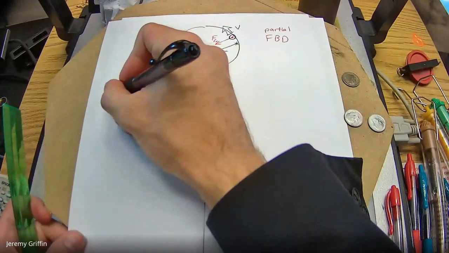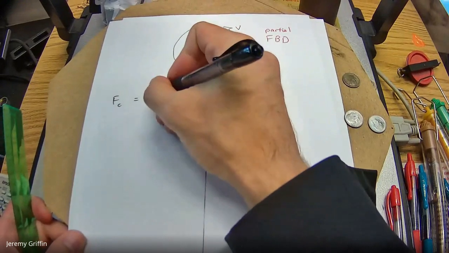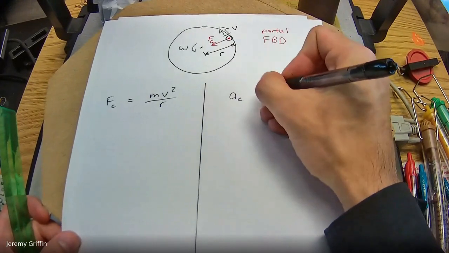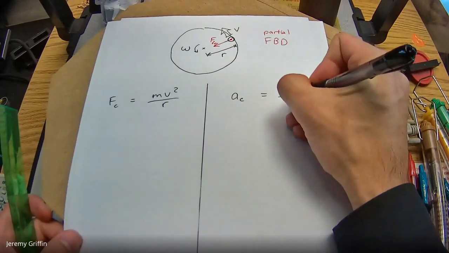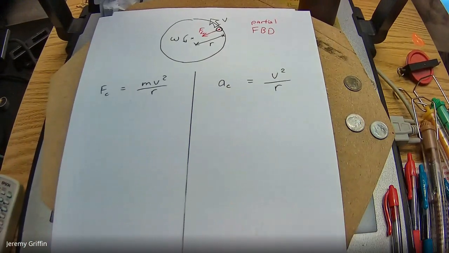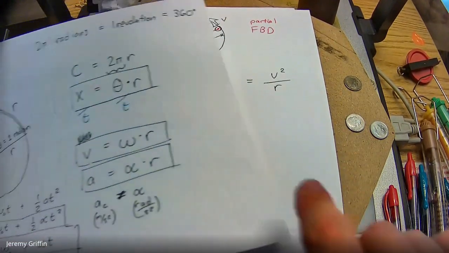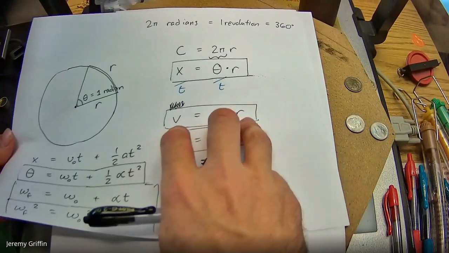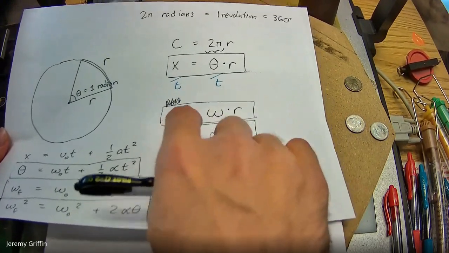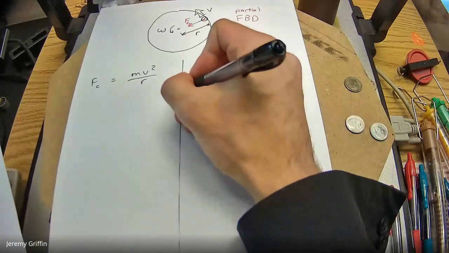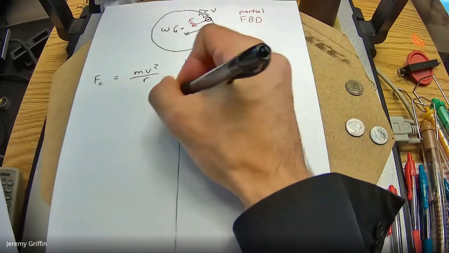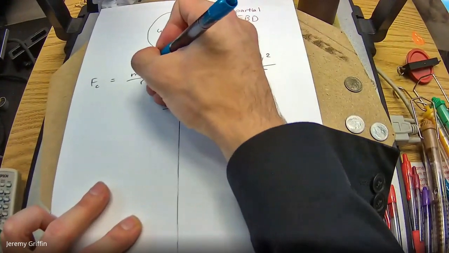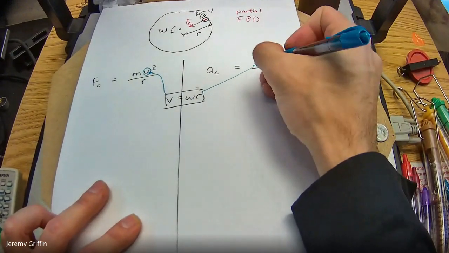You guys remember from your lab, centripetal force is equal to mv squared over r? You figured this out empirically. Or if you like, the acceleration version, centripetal acceleration is just v squared over r, if you divide through by the mass, think Newton's second law of motion. But you guys have a new way of thinking about speed, which is this right here: omega, turn rate, radians per second. Let's take this box right here. v is equal to omega times r from before. And let's substitute that right into there and there.